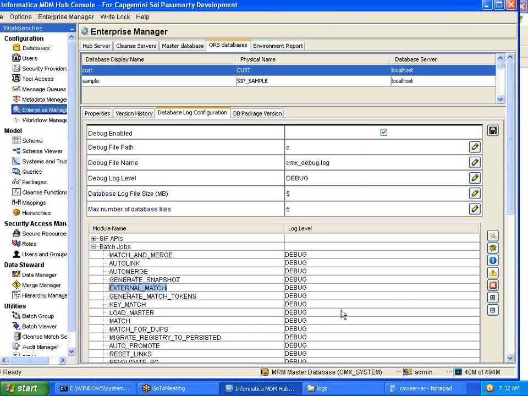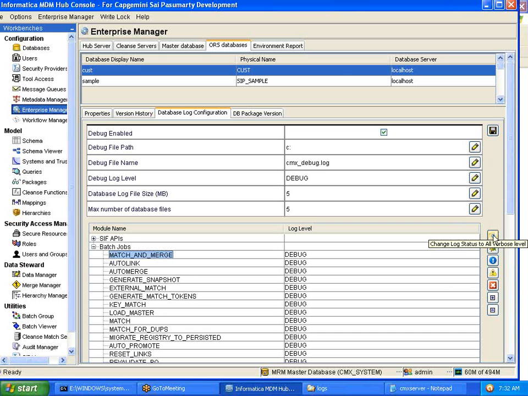In case you want to set this logging level specific to a particular job, we can always select it, and on the right side you can see different buttons. Each indicates a separate logging level.